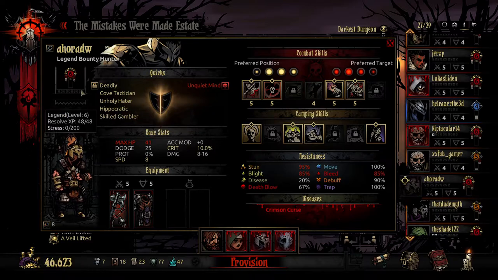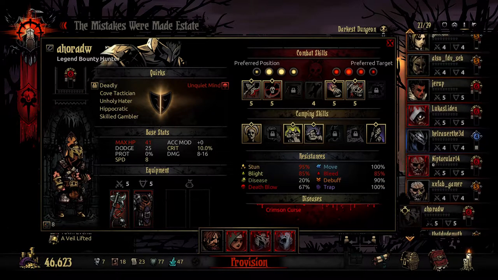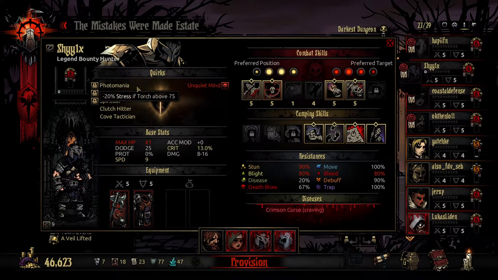I sent him to get stress healed, and he's stuck in there. So, yeah, it's just gonna be stuck in there. Shion X, Asphodomania, really good overall. Slugger, really nice as well. It's gonna be our stunner, so it's not gonna be making full use of it, because it's gonna be using Flashbang. But he also has Spiritual, which is nice. Clutch Hatter can be helpful. Cove Tactician, doesn't matter what for a thing.